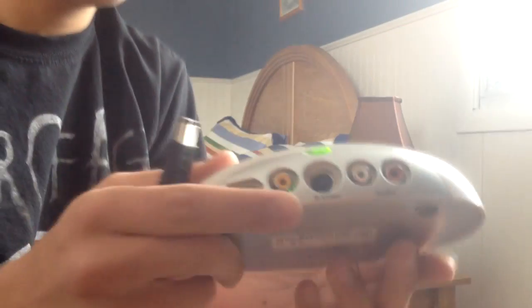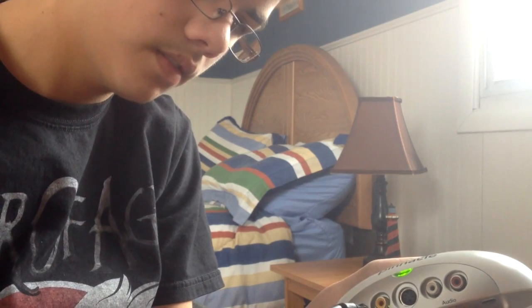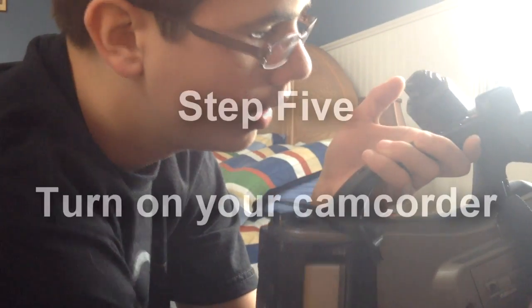Boom, it's plugged in, okay? So now you're going to want to take the FireWire end and plug it into the FireWire port, being this one right here. Of course it's not making the sound yet because I haven't actually turned the camera on yet, which is probably helpful. So now once it's plugged in, you want to turn on your camera.